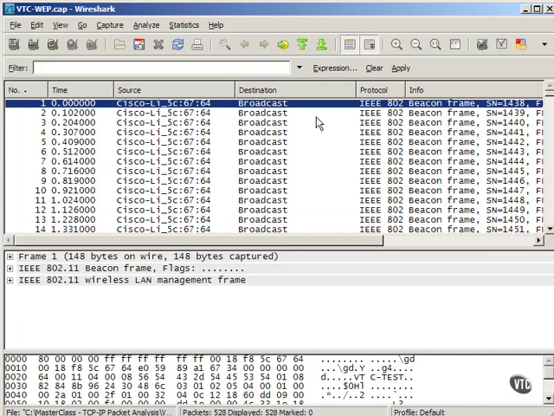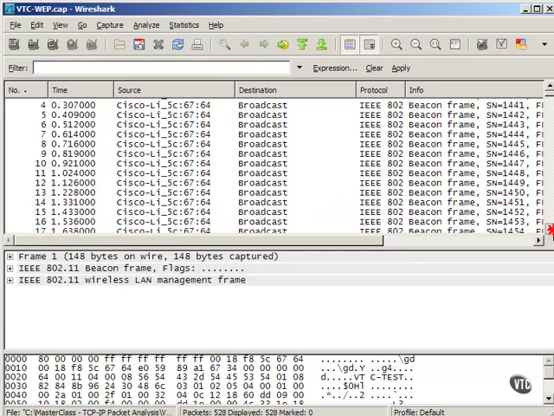Okay, we're in Wireshark, and as you can see, we've got our standard packet number, time index, and so forth. Source and destination, basically, you're going to see a lot in the source column, and this basically is our wireless access point's MAC address. And like a lot of wireless access points out there, this is a Cisco Linksys I'm looking at. The first half of the MAC address is the manufacturer's code. So we've got this MAC address, and then the destination, and a lot of this is going to be broadcast.